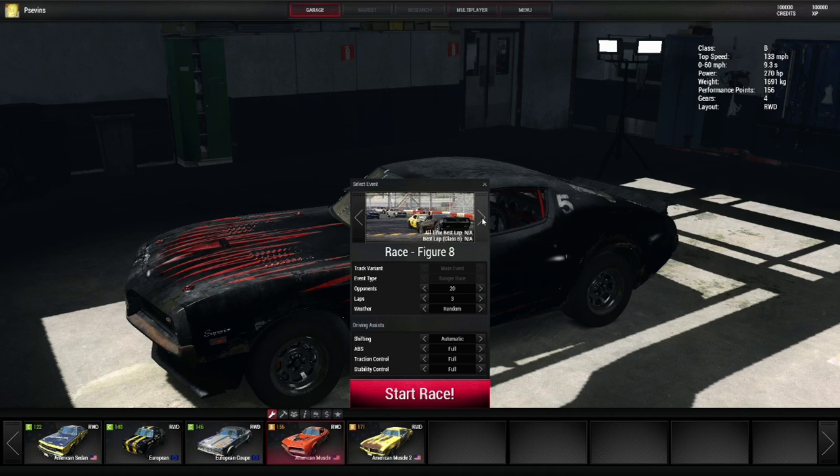Figure 8, that's still there. Gravel race, tarmac, sand pit, and now a speedway option, which kind of puts you in a, I guess, NASCAR-like feel. So anyway, here you go. You have variants to each one. You can do a figure 8 or an oval on that, and there's other options. Event type.